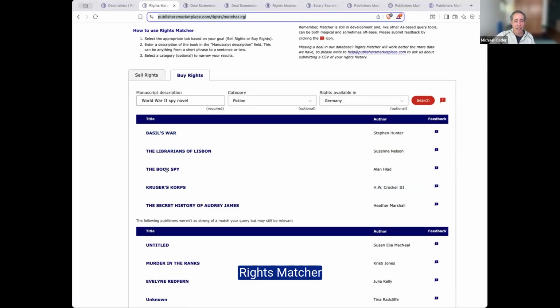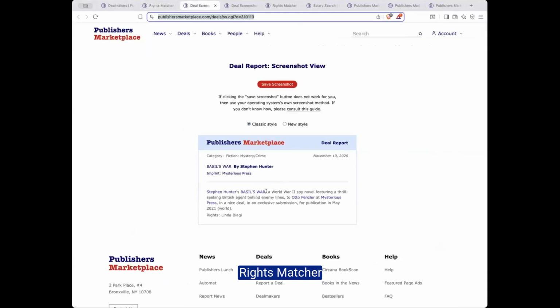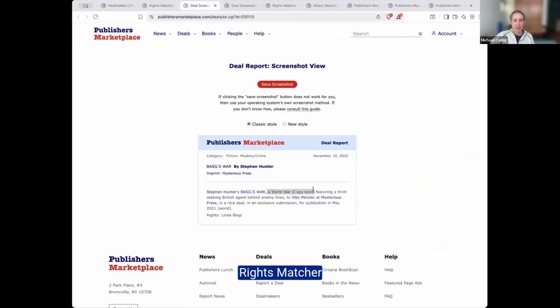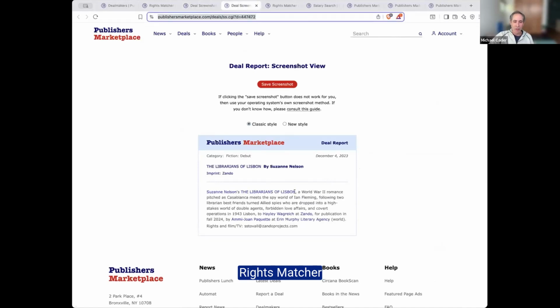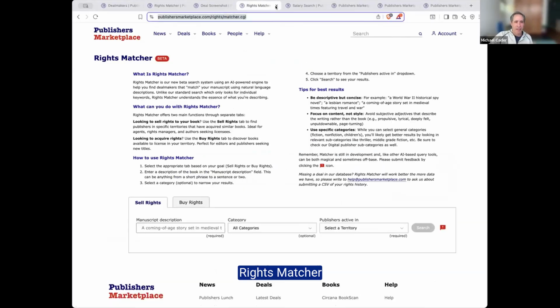We can click on any of these and we're going to get the infamous deal screenshot. So you can see system did a pretty good job there. This book was sold almost 5 years ago, so it may or may not still be available. We haven't had a report for the German rights information. Here's another one where, again, system's done a pretty good job of doing that natural language matching of the search query to the book type. We're back to the blank because I already ran my search.